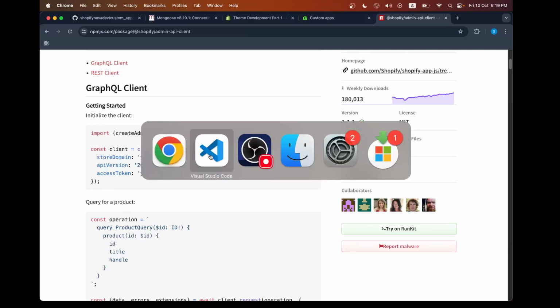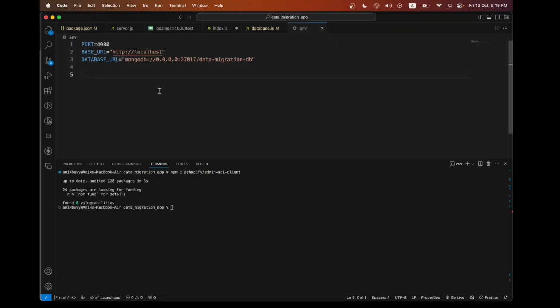So in our env file we need to have these things. Let's check first.